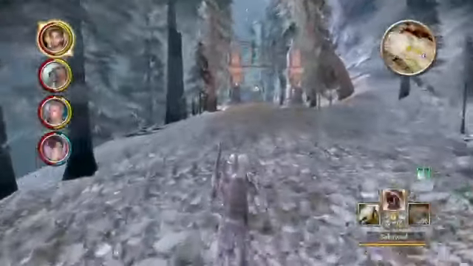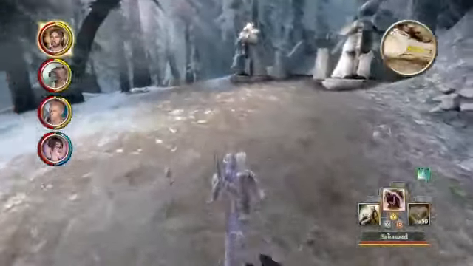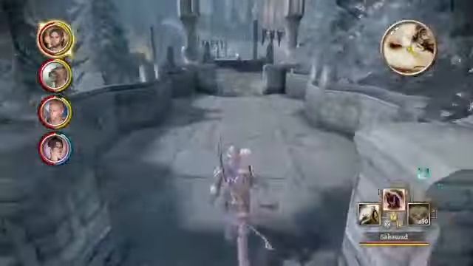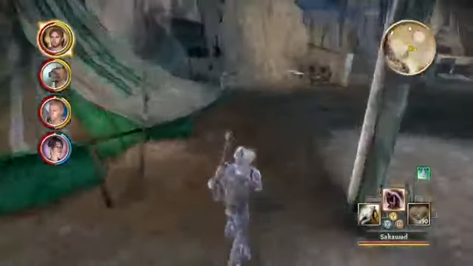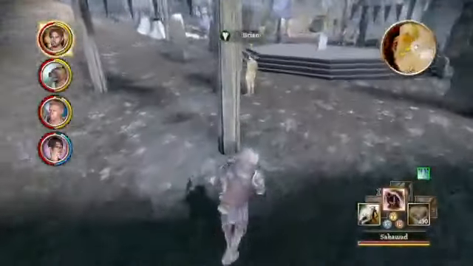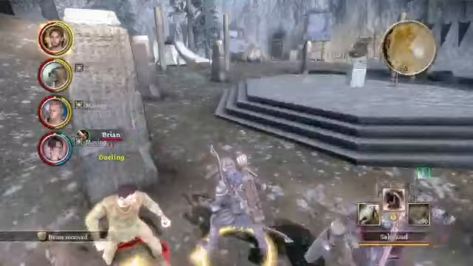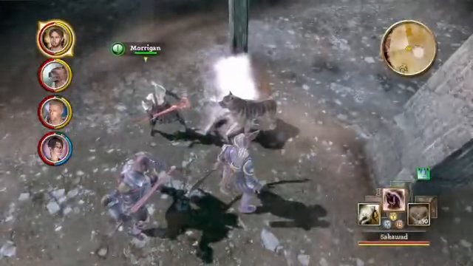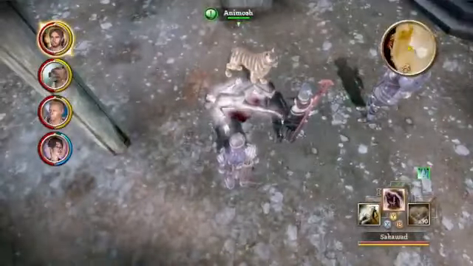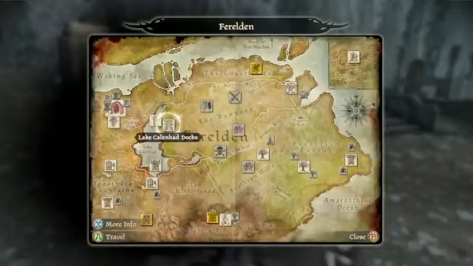False witness. You there, Brian. I swear, I didn't tell them anything. I just took the sovereigns. Now let's see, which one first? All right. Well, you didn't stand much chance, did he? So, the spoiled princess, that's at Kellenhead Docks.